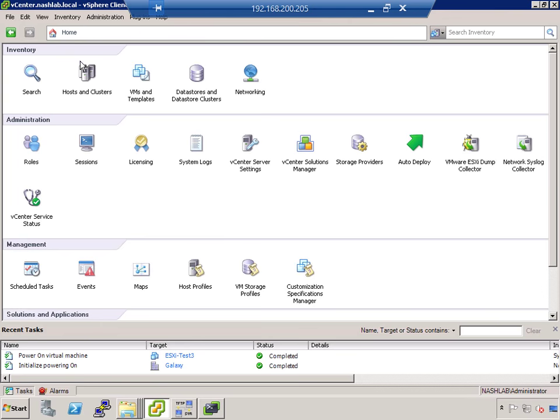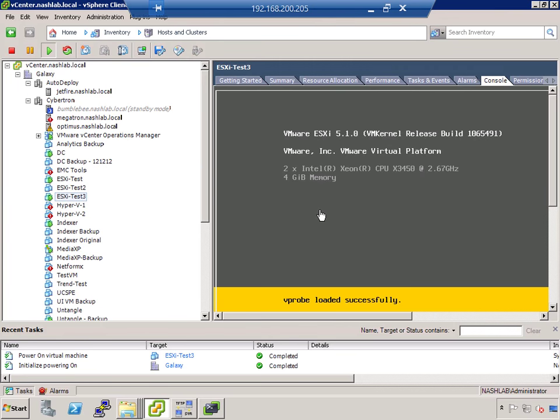Set your claim rules. And know how to assign a host profile and do an answer file, which you should know how to do anyway from the host profile lesson, but make sure you know how to do that. So give this a few more seconds. It'll finish booting. You'll see it actually join the cluster and then disconnect and rejoin again due to the way this works. And then we'll look at assigning the profile.